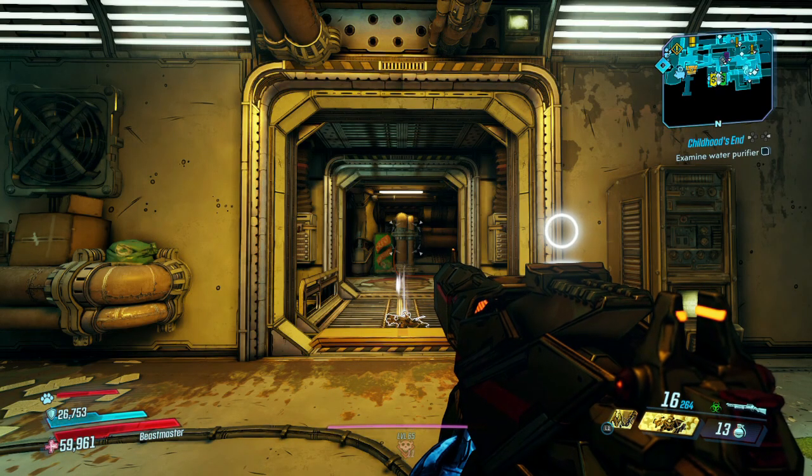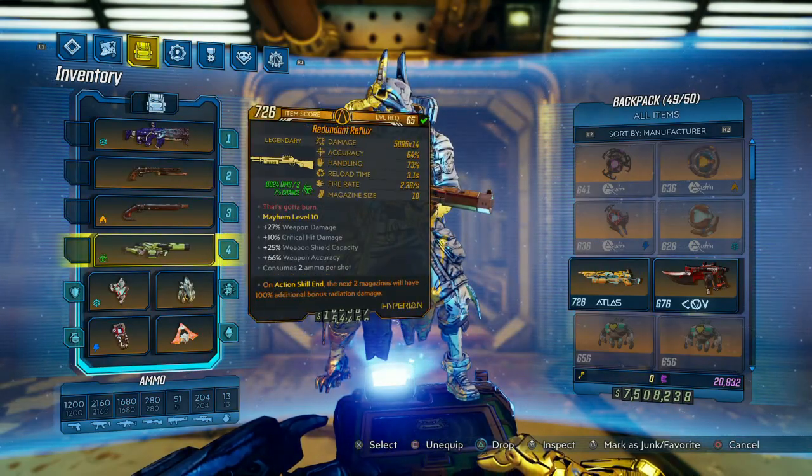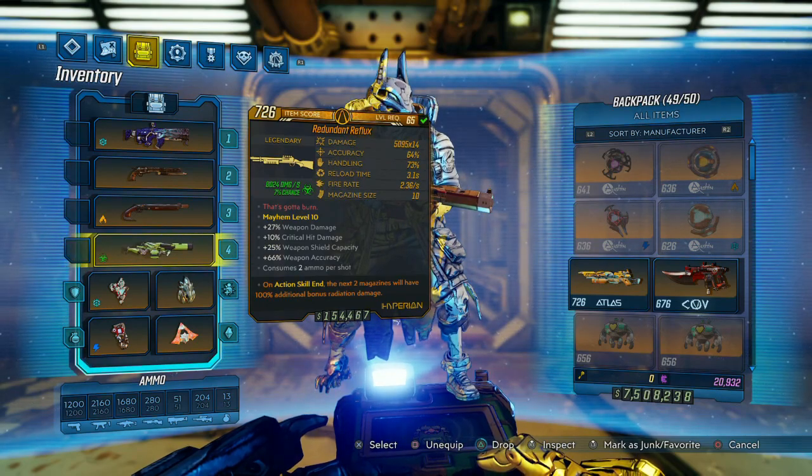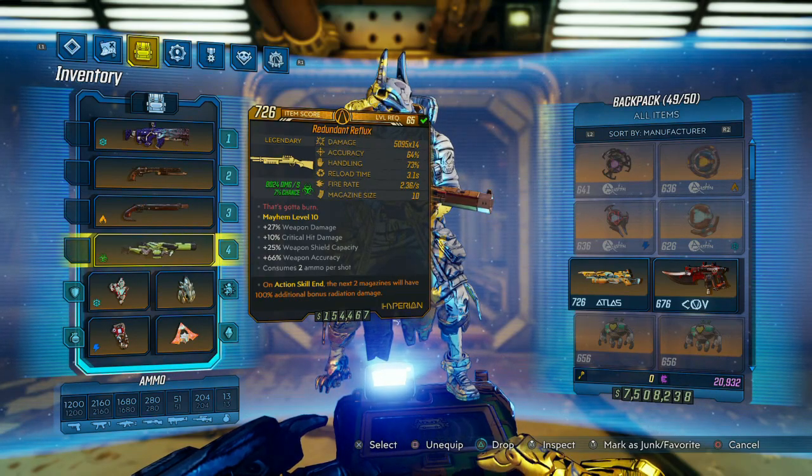Anyways, guys, what we're going to be going over today is possibly one of the best Hyperion shotguns in the game. It's up there with the Face Puncher and the Convergence. That's going to be the Reflux here. I am a very, very big fan of this gun. I love this shotgun a lot.